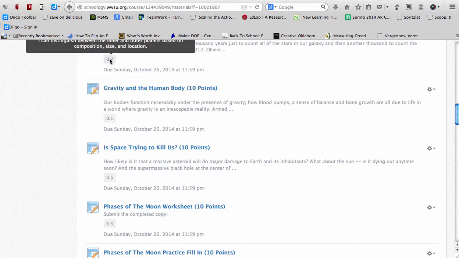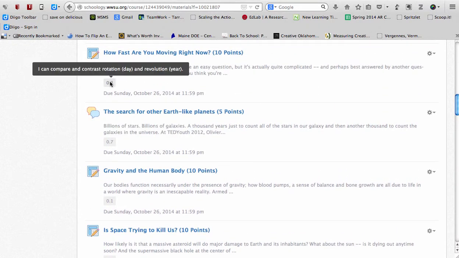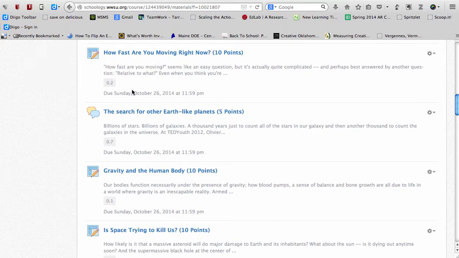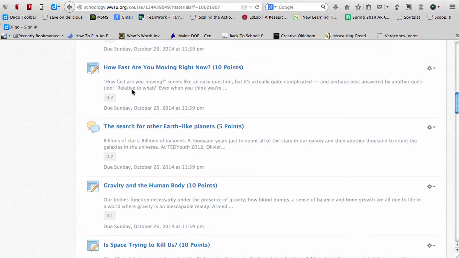I can distinguish between the inner and outer planets based on composition, size, and location. I can compare and contrast rotation day and revolution year. So each of these assignments is linked to learning targets, so when the students look at their mastery, or if I was to look at their mastery, we can see how the students are progressing throughout the unit.